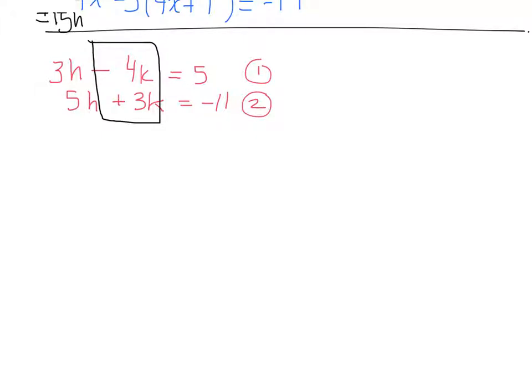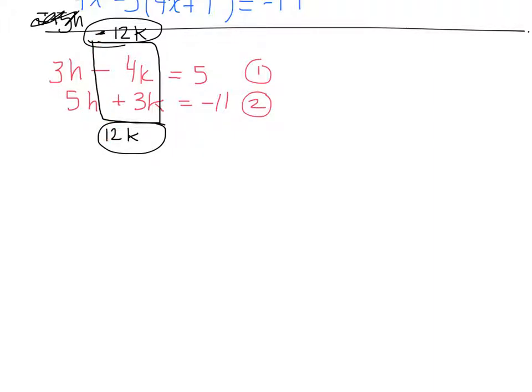So I'm going to choose to eliminate the k's, and when I do so, I'm going to write down what I want to get to on the top and the bottom of this little box here. Negative 4k and positive 3k. Their lowest common multiple is 12. So I want to change the negative 4k to a negative 12k, and I want to change the 3k to a positive 12k. I just kept the signs from the original equations, so negative 4 became negative 12, and positive 3 became positive 12.